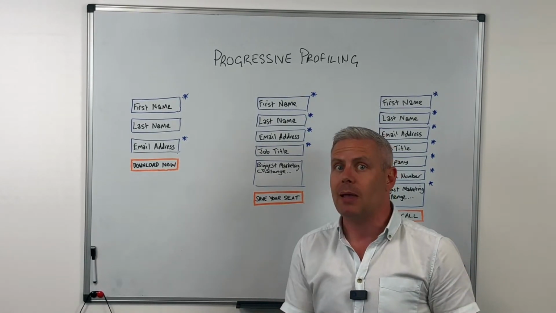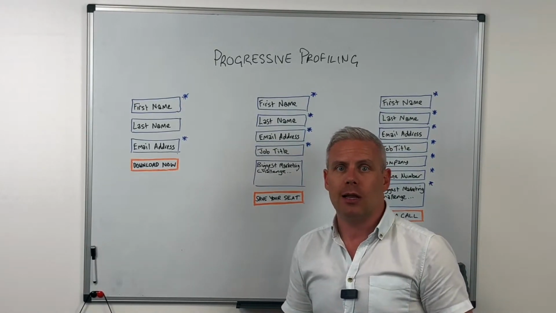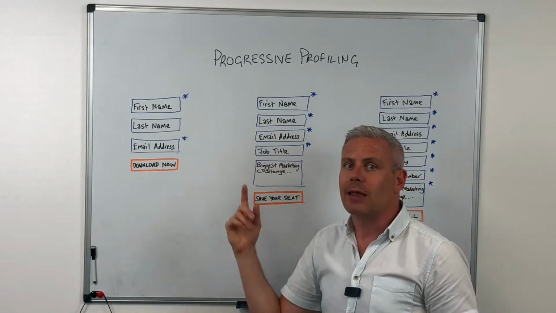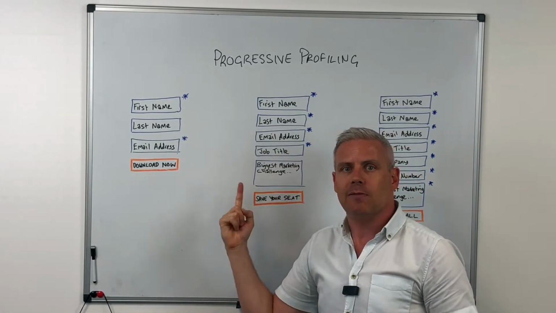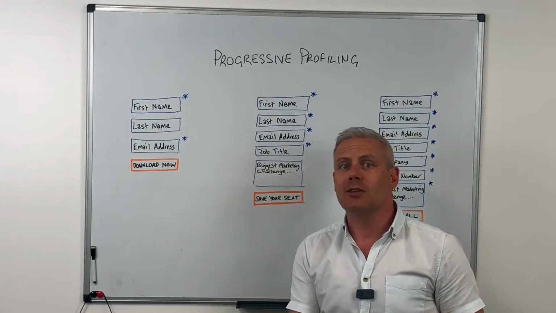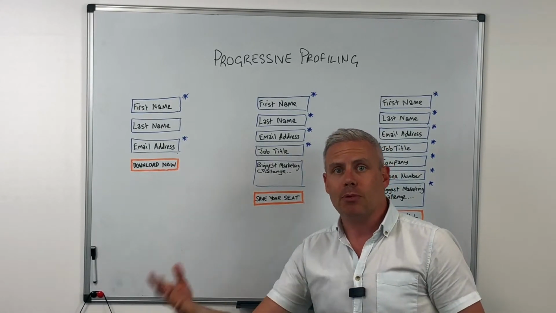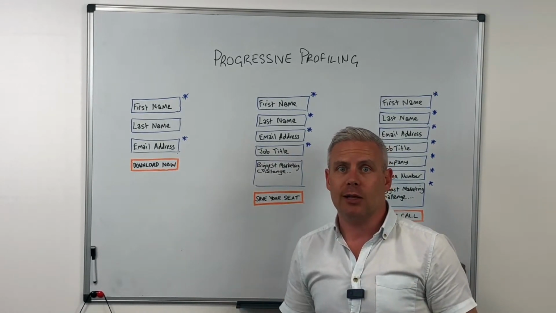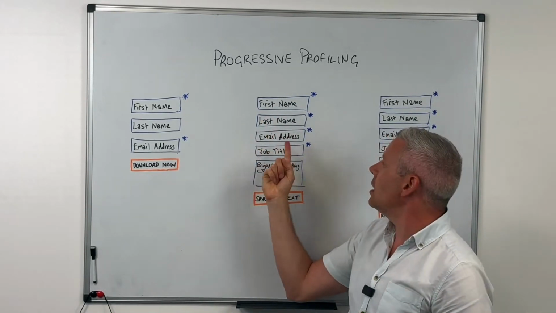You have to give us a bit more information about you if you want to take this journey along. Some people will get the formophobia that I keep talking about and not want to submit this form. And if they're not ready to do that just yet, they're not a good prospect, or they're not qualified or nurtured enough to warrant being present on your database at this stage of the buyer journey. Okay, so we're asking them first name, last name, email address.